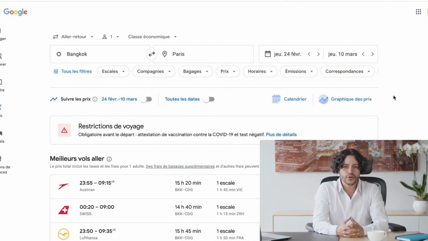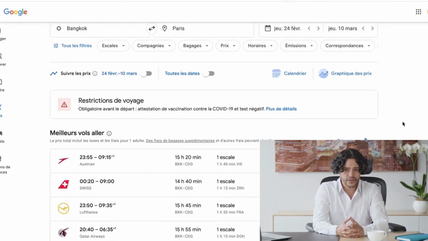Now we're getting to the results section of the searches we've done for the flight. So here you can see that it's very interesting. Google sorts the flights according to what they consider the best flight. In general, these are pretty good flights because it's a combination of price, duration, and so on. But personally, I also like to sort the flights either by departure time or arrival time, especially if there are a lot of options at about the same price, but otherwise usually by price as well.